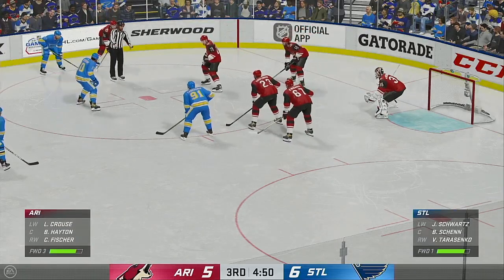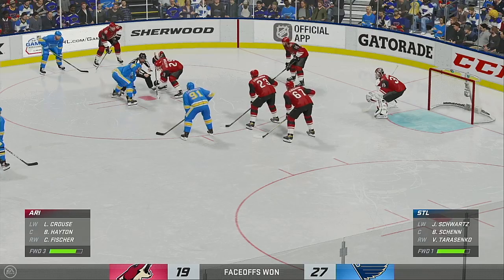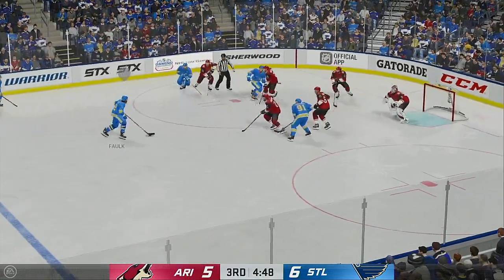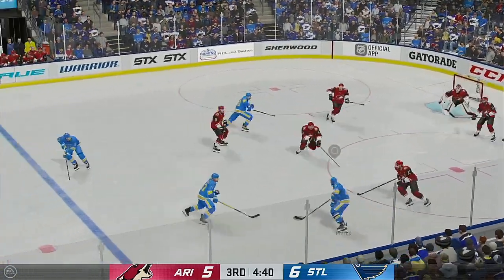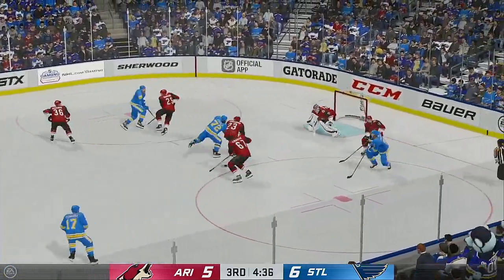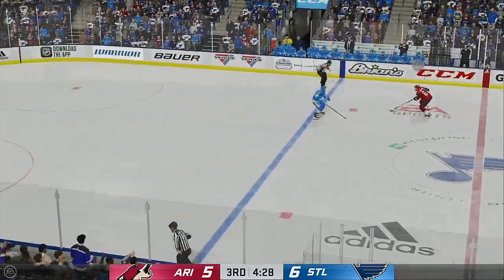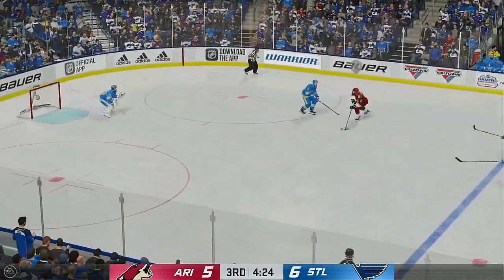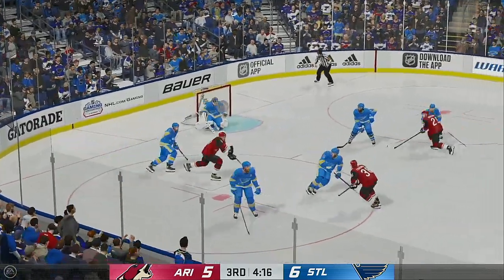This is a face-off. They'll definitely want to win here inside the offensive zone. St. Louis wins the draw. Snaps it on net. That goes off a twig. Stays with it. The Coyotes get a hold of the puck. Arizona's got it across the line. Here he is, wrists it on net. Gives them nothing in front.